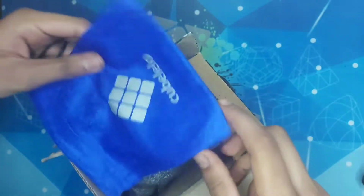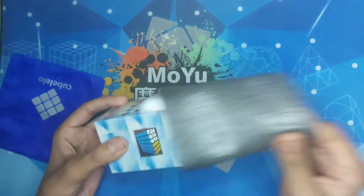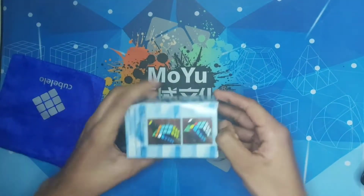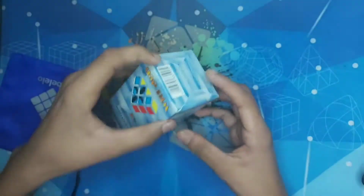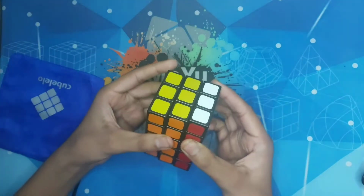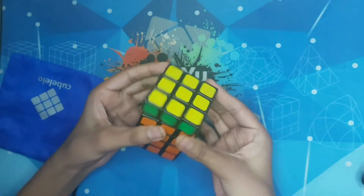This is a cube pouch, and this is our puzzle. So let's see what's inside it. It's a 3x3x5 cuboid. So it looks like a very interesting puzzle.